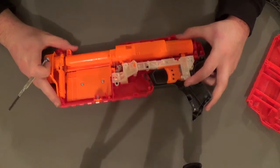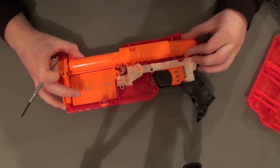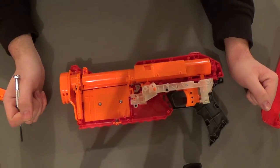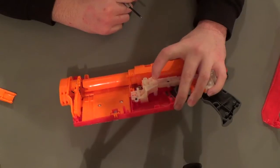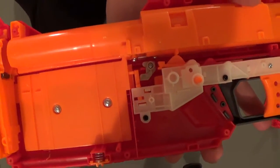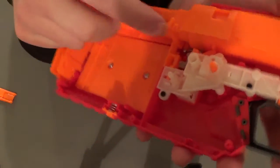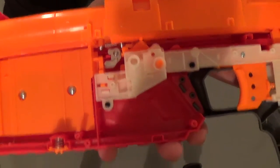I'm going to play around with this and come back if I figure out what it actually does, because it seems to be related to that little extra bit of play and movement that the plunger tube has. After putting it back together to test it, I'm kind of stumped. It looks like there's some sort of catch point — there's a hump that meets up with the plunger tube — but I can't figure out what it does. There doesn't seem to be any way for the lip on the plunger tube to come forward and catch in there, so I just don't know what it is.